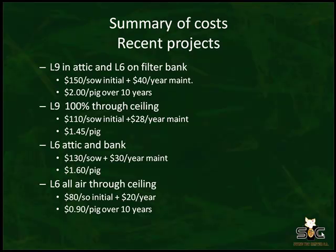The only thing we don't know is how long the filters are going to last. All these were initially said to last 3 years. Now, as we're getting these filter trailers built, where you pull out the filter, place it in the trailer, and measure how much air can suck through it, it looks like we're going to get way more than 3 years out of them. So maybe the cost will be a little bit less than that. But still, it fits into the whole overall strategy of we've got to make PRRS negative pigs. We firmly believe that. It's just what do we do with them?